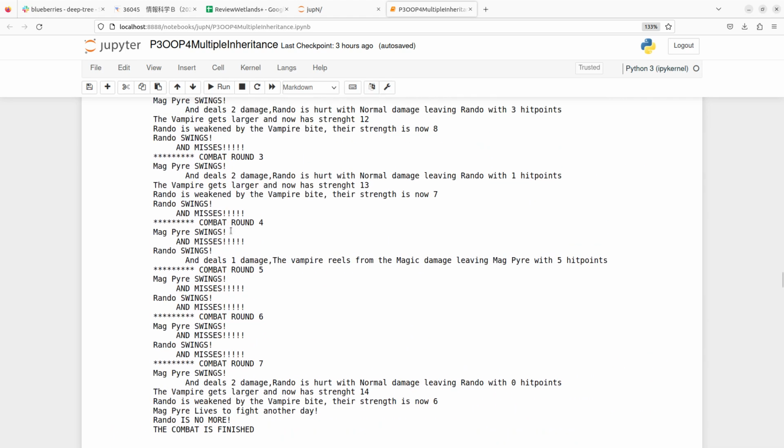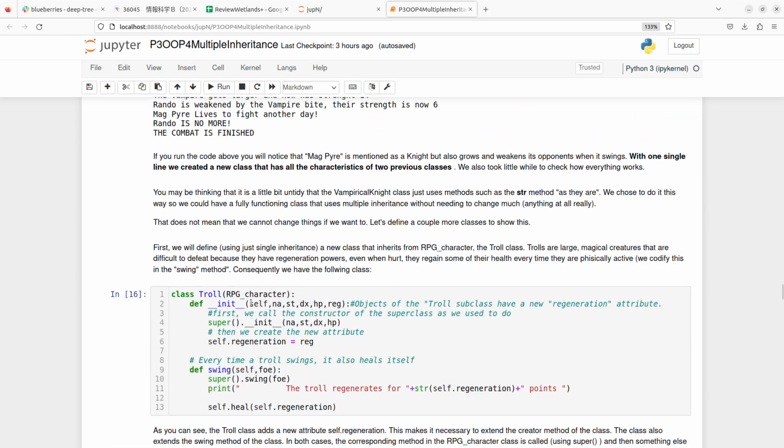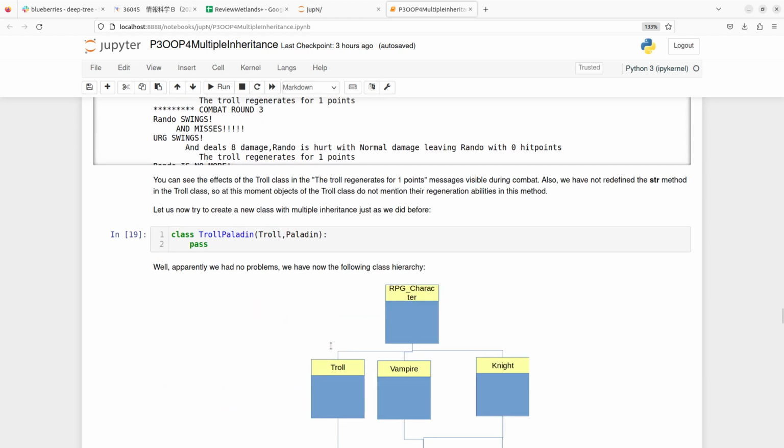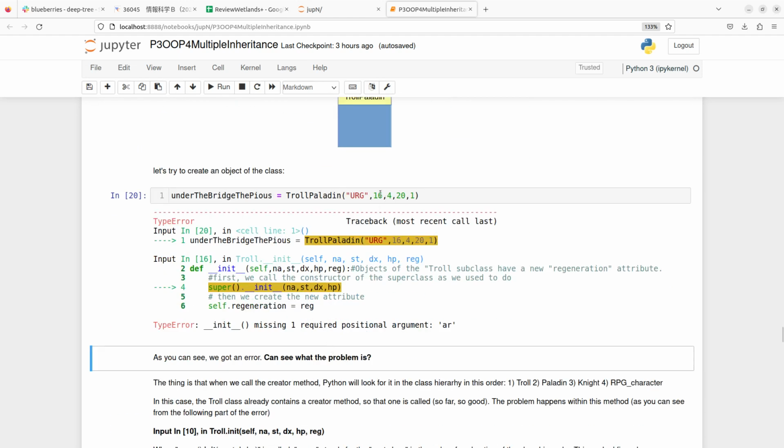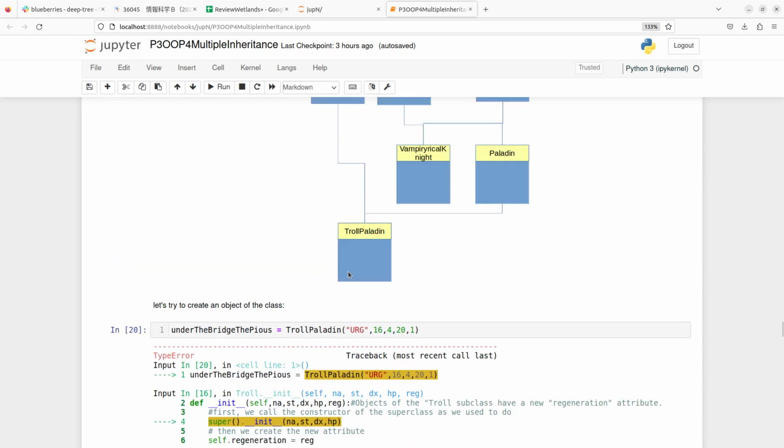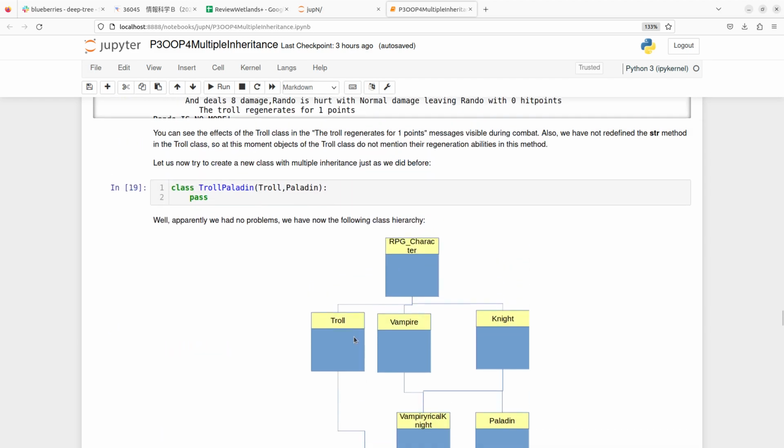And if I went to the init method in the RPG character class with the parameters that I have given it, the 4 parameters here, everything would be fine.